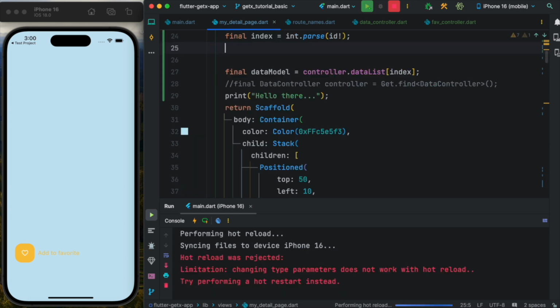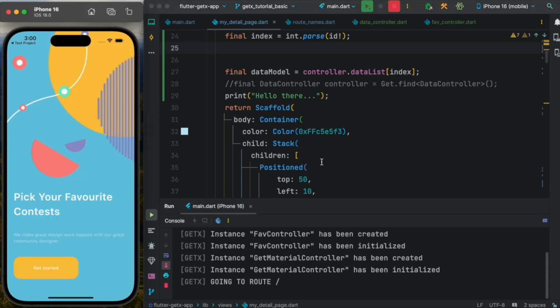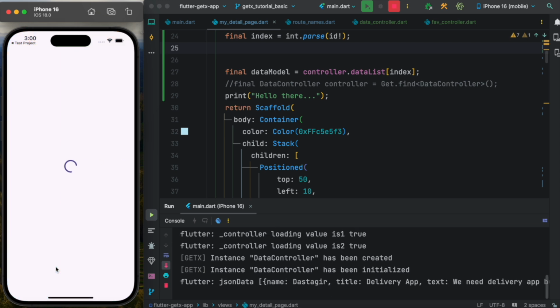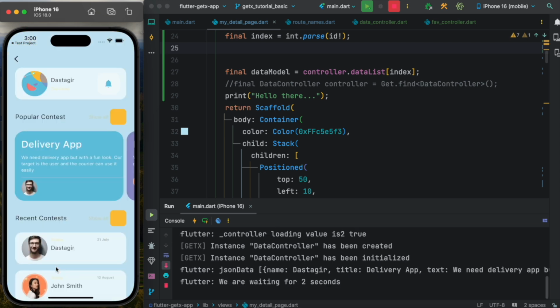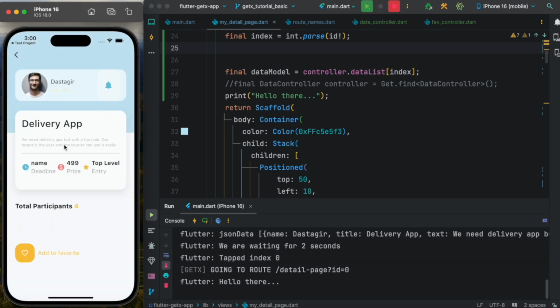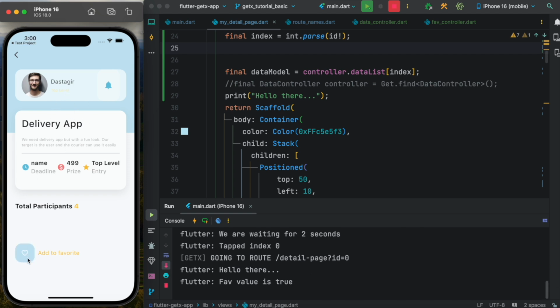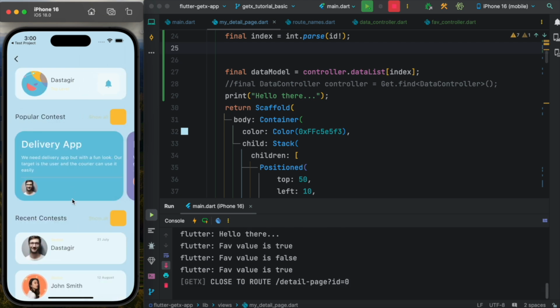Okay, now I'm going to save because we changed the widget style or type actually, so we need to restart our app. Okay, so now let's go ahead and check on this. Okay, right, so here we are. But now this raises a new problem.